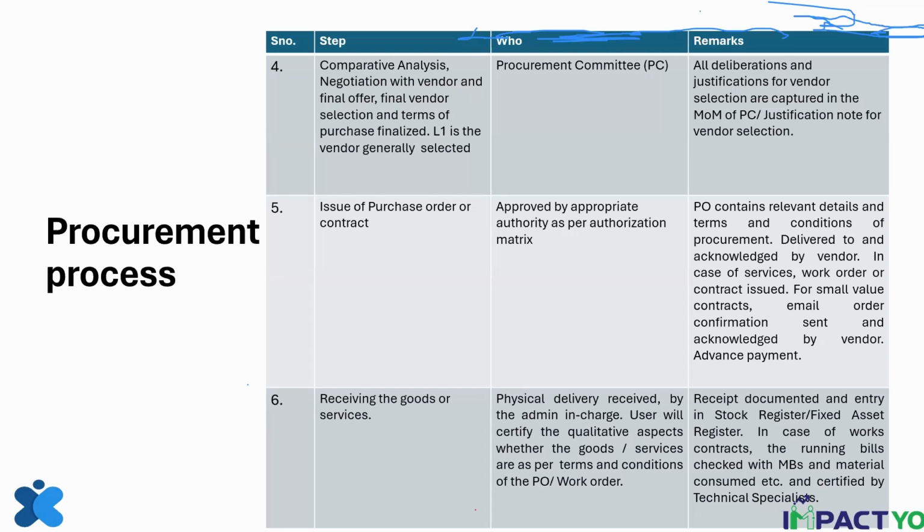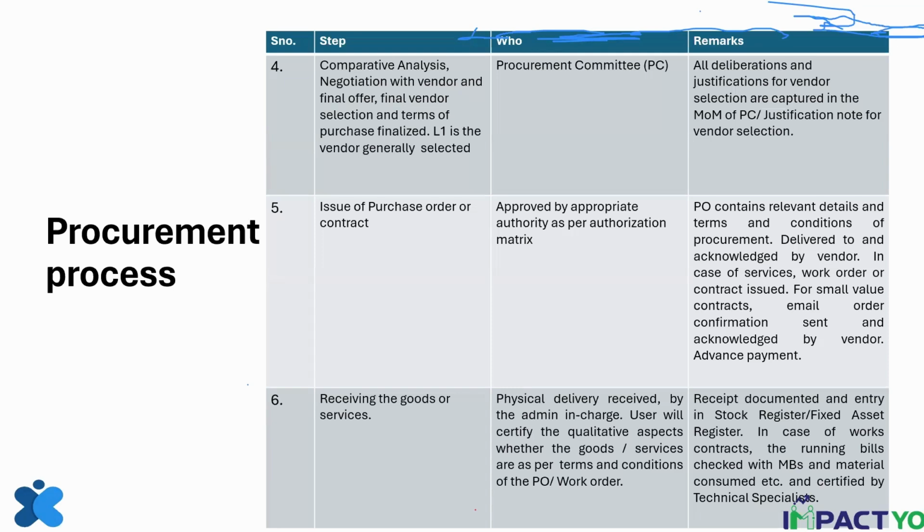Okay, this should be duly acknowledged by the vendor. Then only it will become a contract. If you have issued it, you have given a counter offer. But once it is agreed, then it becomes a contract. So till the time the vendor has not agreed to it by signing it, by acknowledging it, then it is still not a contract. So one has to understand when do contractual obligations start.